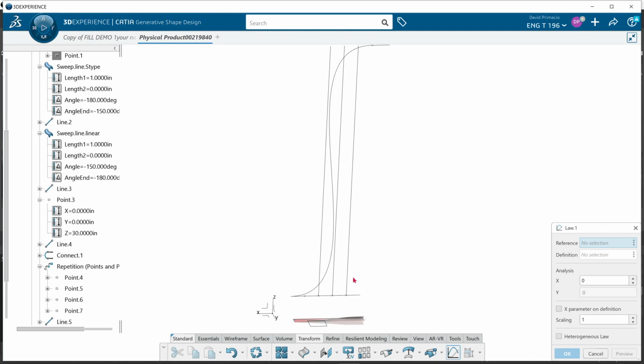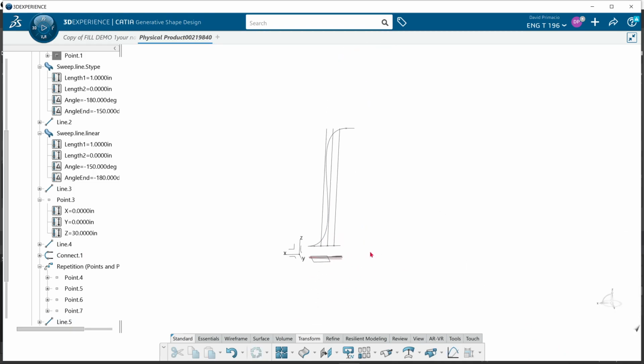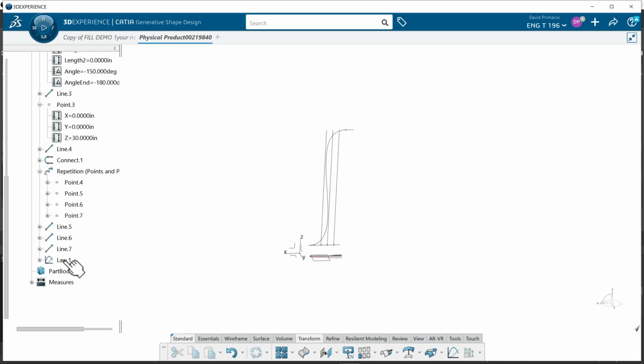Which one is my reference? The line or the spline? The bottom line. Bottom line is what it's referencing, and it's creating perpendicular directions to define the angle. So I pick this curve. I'll select OK. It creates the law. But if I try and use the law, it's not going to work. So I go over here to Surface.